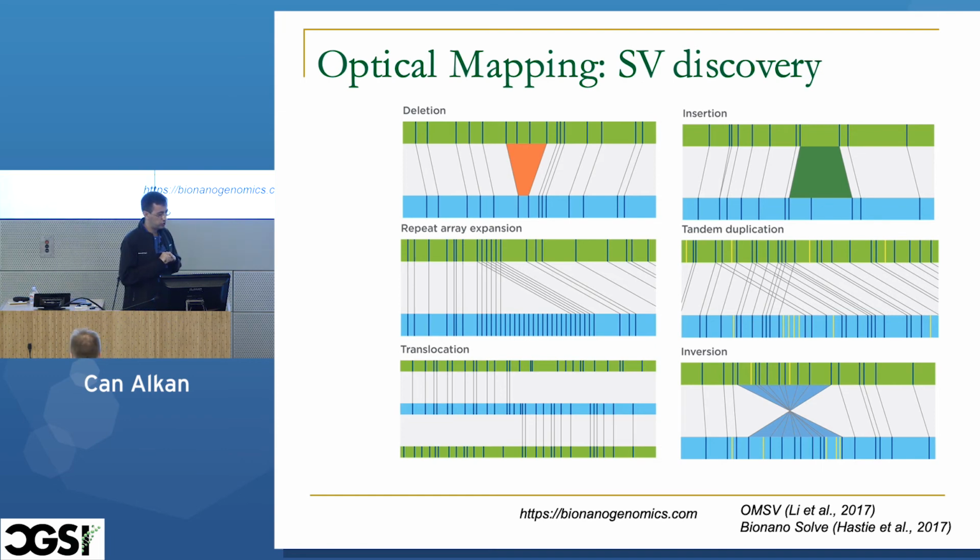marks in the reference genome, and the blue boxes correspond to your sample. Then you just compare the locations and the distances between those motifs between the reference and the sample and the data that you get from the optical mapping. So for example, here you can find deletions because you are missing 2 of those marks, or you can see an additional mark in this case, and the other marks are coming too close to each other, which signals an insertion and so on. I am aware of 2 different algorithms that deal with this data, OMSV and Bionano Solve.